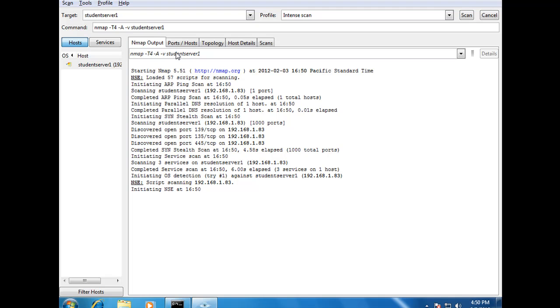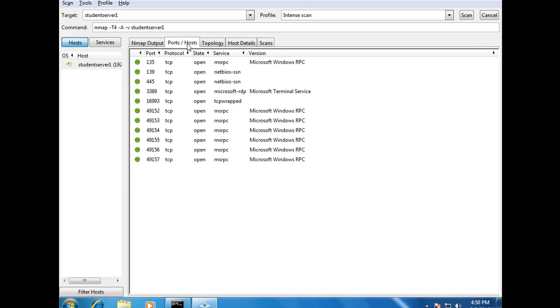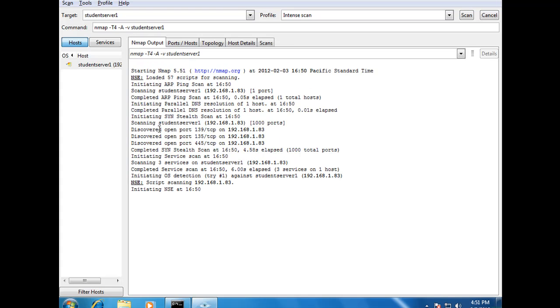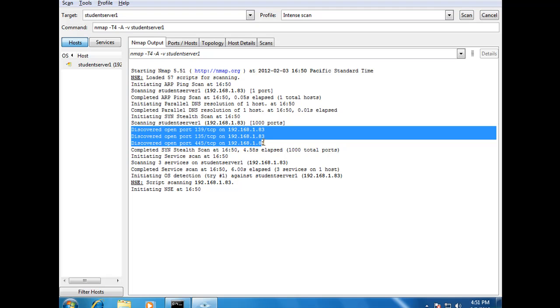Now it looks like it's done scanning. I still see the same ports open as ports and hosts, but if I look back on this list, you can see that there's a shorter list here. There's only 3 of them that are actually showing to be open now.